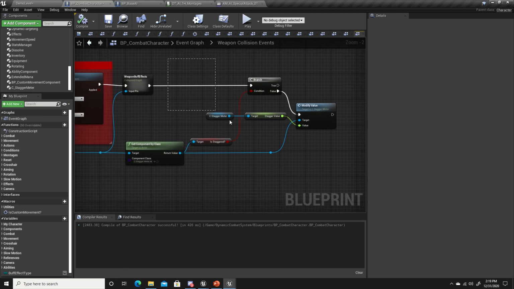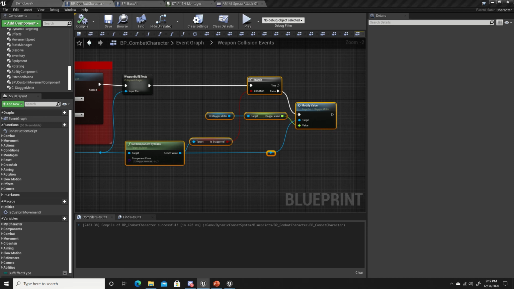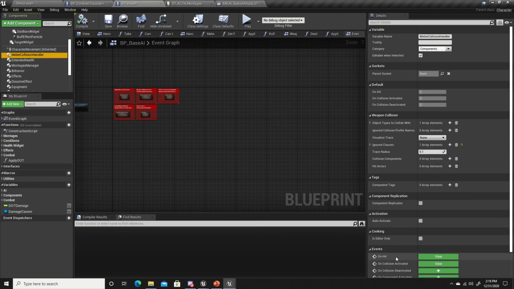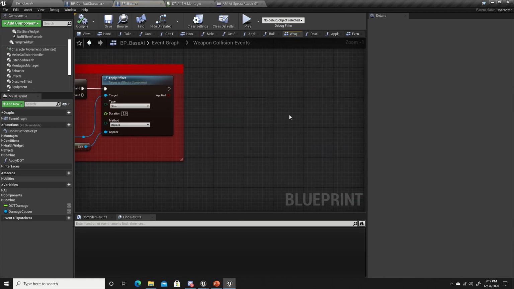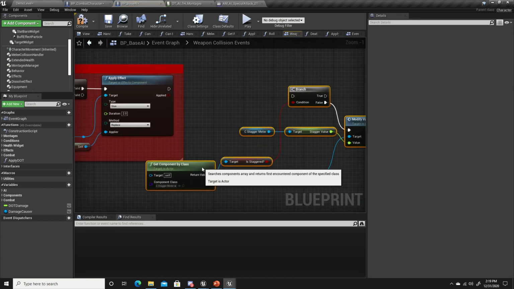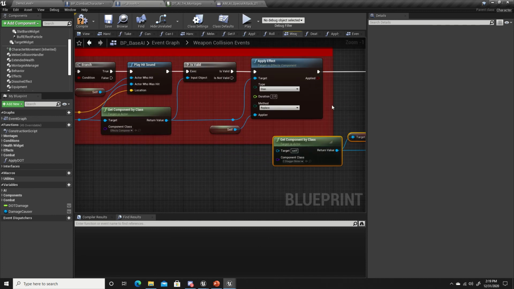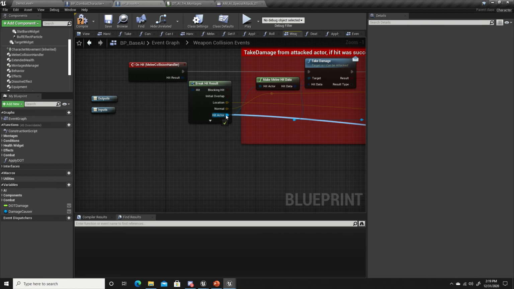Okay, now let's copy all of this. And hop over to our BP base AI. Go to the melee collision handler, view the on hit event, and we're going to paste the same thing here at the end. And this target will connect to the hit actor on the break hit result here.